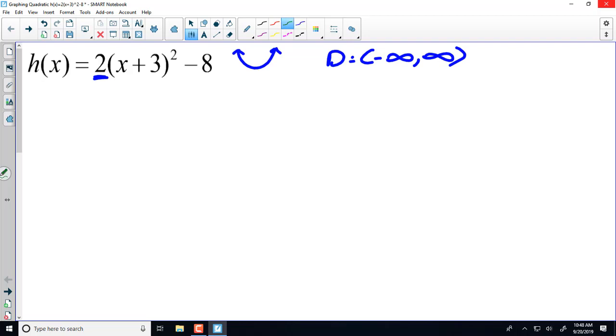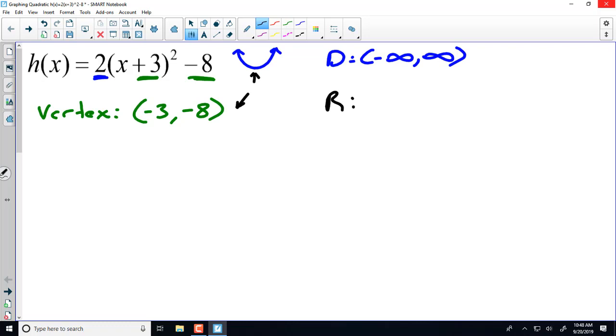The most important point on any parabola is going to be its vertex, and fortunately because our equation is written in the form it is, we can just read the vertex right off the equation by looking at this number here and this number here. The only hiccup with this is you have to remember that the value on the inside is the x value of the vertex and the value on the outside is the y value, but you got to switch the sign on the x value, just like a horizontal shift. So the vertex is actually going to be at -3, and then the y value is fine the way it is at -8.